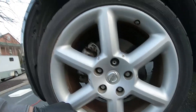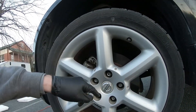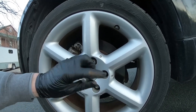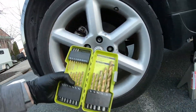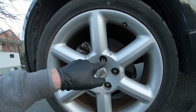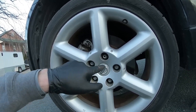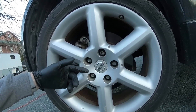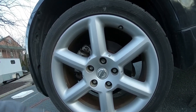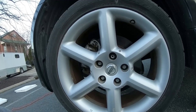I'm not sure exactly how the studs go on this car, but I'm guessing when you take the rotor off the hub you just hammer them in from the opposite side, and they might have an index so they don't spin. So I Googled how people take them off. There's not really a lot of room to come in with a cutoff wheel and grind the stud off, so I used a punch and a hammer to hammer through the top of the lug nut, then I was going to try to drill through enough to get the lug nut off — just so I can get the wheel off. Then all I'll need is one more stud and one more lug nut.